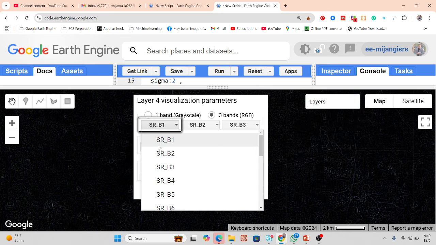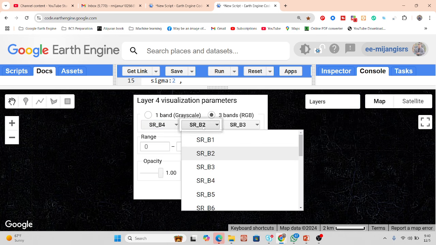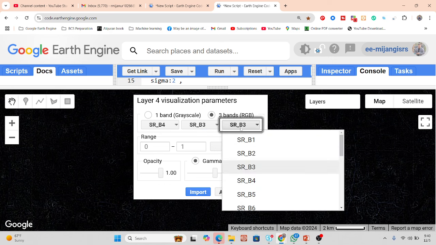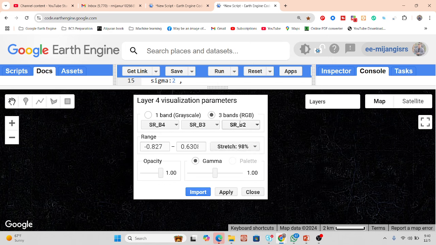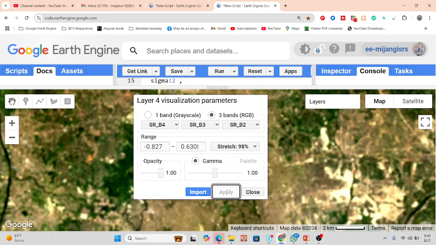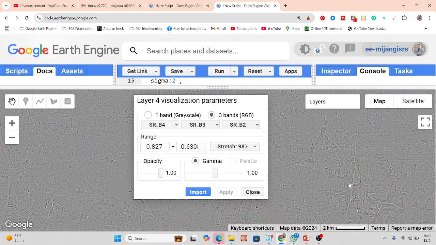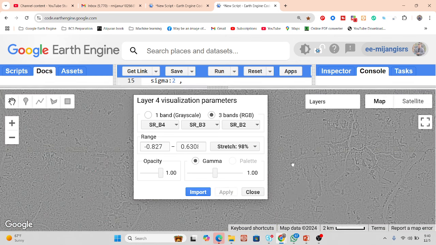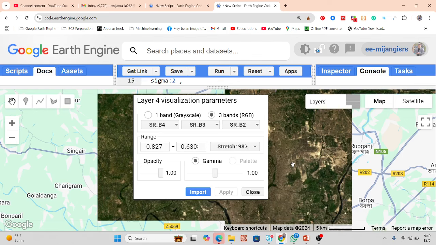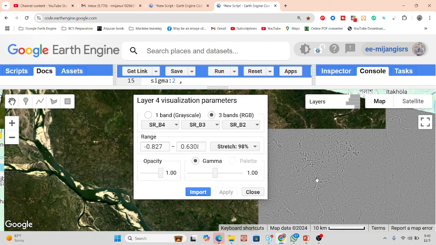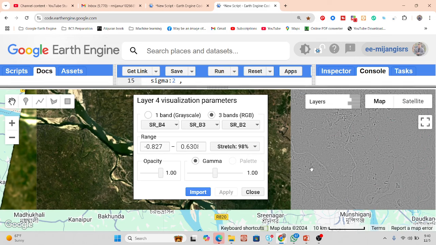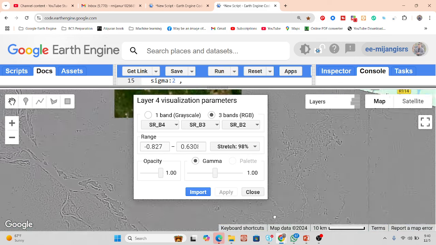detection from this imagery. So just put here the red, then green, and also add the blue. Opacity of 98%, and then apply. So now we find out this type of edge. We get this type of edge from here.